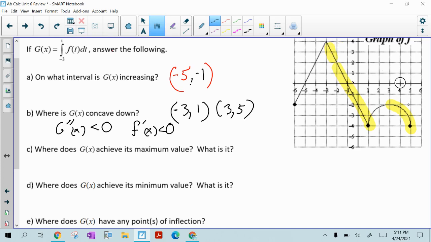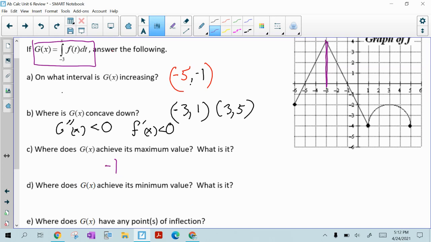Okay, now we're looking at the overall maximum value of g. We go back to our definition up here. When I'm going to the left of -3, I'm getting negative values. So clearly it's not going to be anything that's to the left of here. It's going to be that section where I've added values. And so in this case, I'm going to say, well, I've got my maximum value at -1.